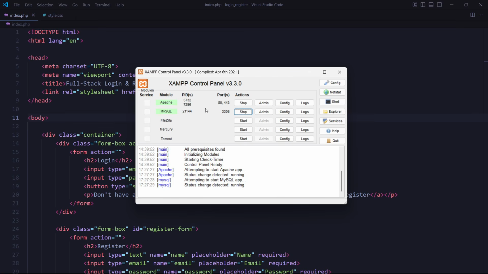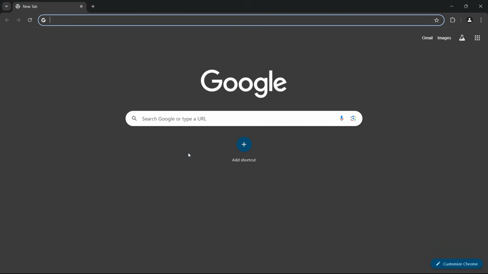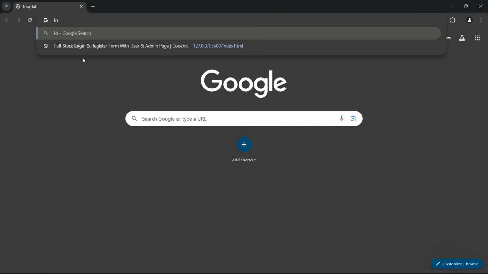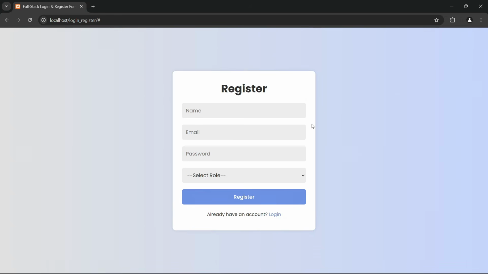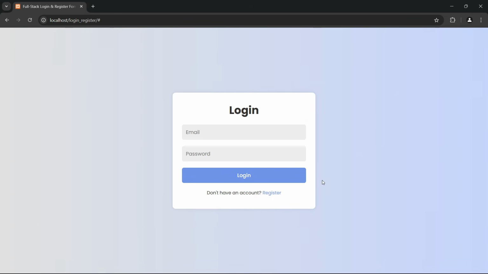Once the modules are active, you can access the project through a browser by typing the address localhost/project folder name. In this case, my project folder name is login_register. This page will display the project interface through the local server. Make sure the project folder name matches what you type in the URL. Then press Enter to load it, and the server will automatically look for the default file in the requested directory. If the page loads successfully, you will see the login and register interface created in the default file, index.php.